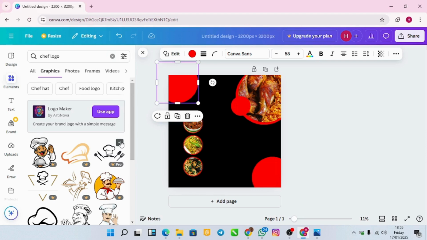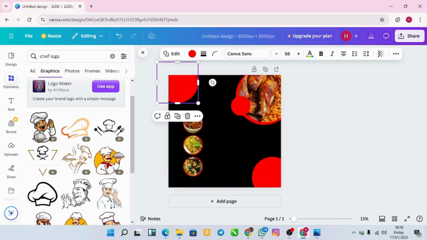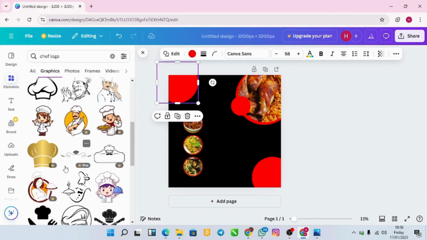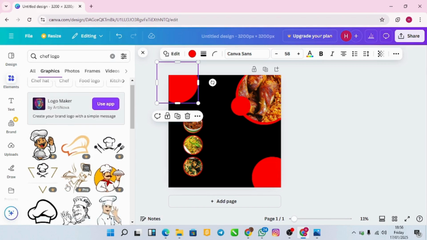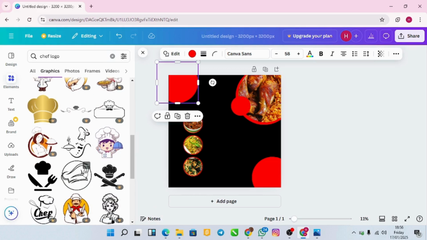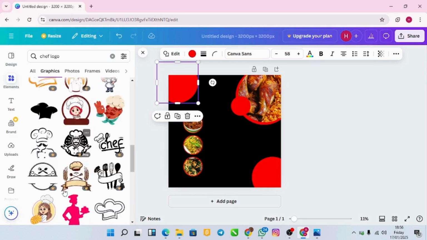But sometimes they want you to design the logo for them. You can also do that with Canva, but this is not the class for that. So I want a logo. Do you remember what I typed? Chef logo. So I want a logo that looks like a professional chef. And don't forget, this is a free account. Don't forget, you still have the advantage of getting a pro account if you are a good student. Okay, so I want a very beautiful free chef logo.